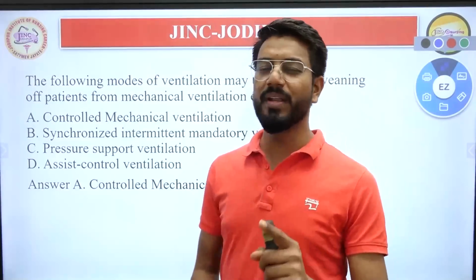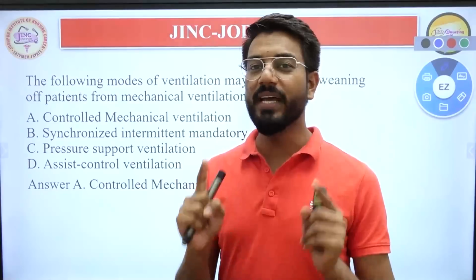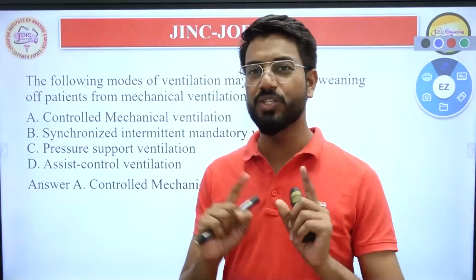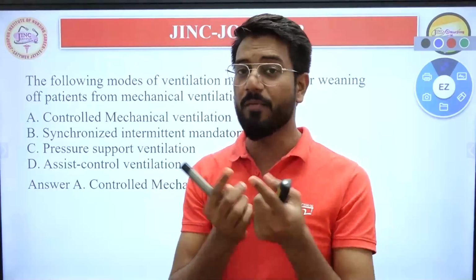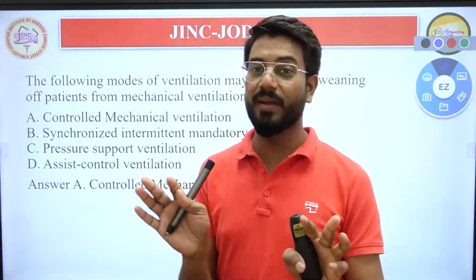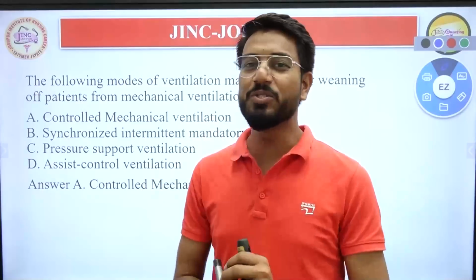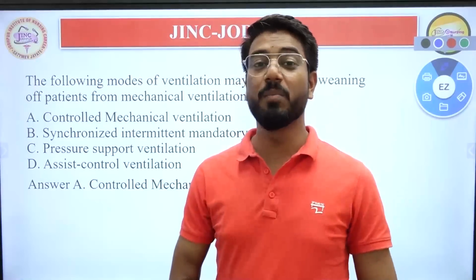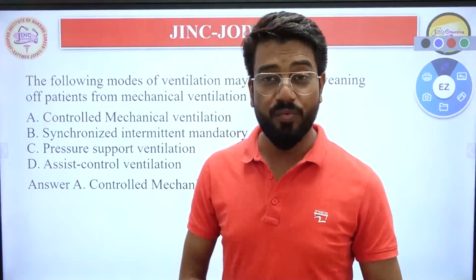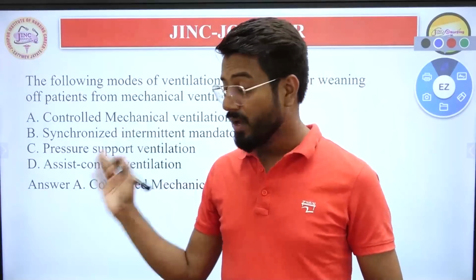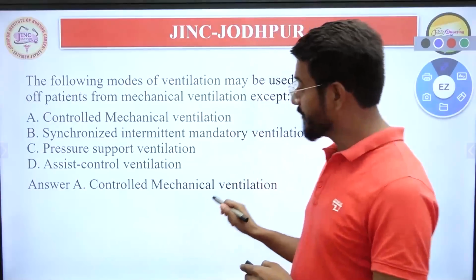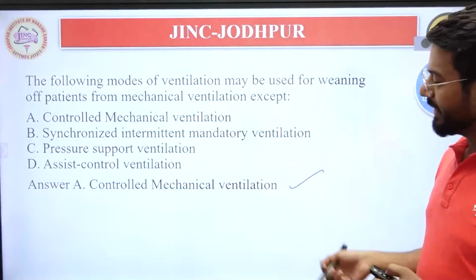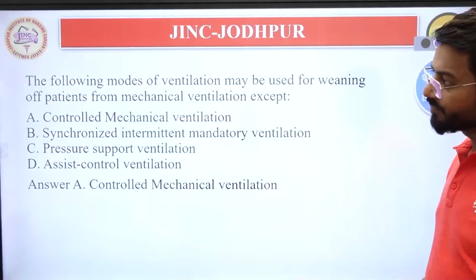And if somebody asks you, the first weaning mode is SIMV mode. Assist control is not the first weaning mode. We can wean in the assist control. आप वीन कर सकते हैं बट करते नहीं हैं. हम फर्स्ट कौन सा यूज करते हैं? SIMV mode is the most commonly used mode for weaning patients from mechanical ventilation. So the right answer of this question is A. Correct answer of this question is A.